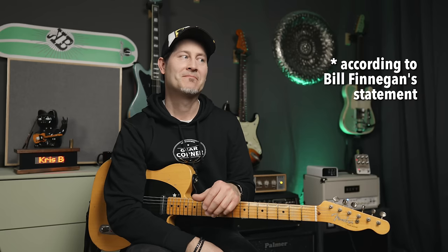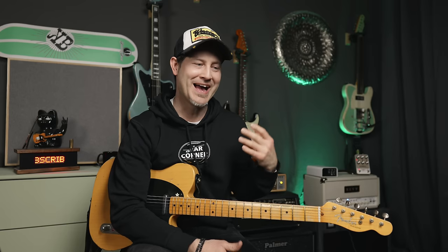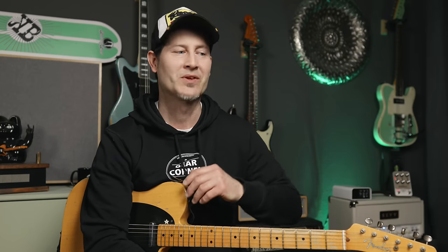And then I received the manual and I figured out that that is the magic component. That's the 1N34A, the original germanium diode from the Klon Centaur. And I'm like, okay, so what now? I was thinking that it doesn't really matter. And then without knowing anything, basically in a blind test, I literally chose the component that made the Klon Centaur so famous.